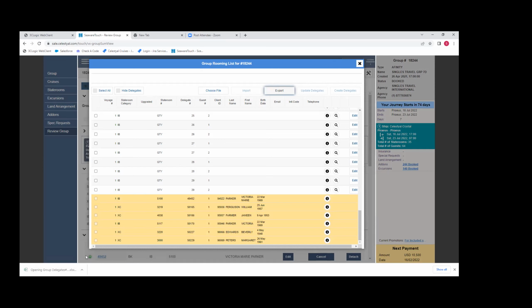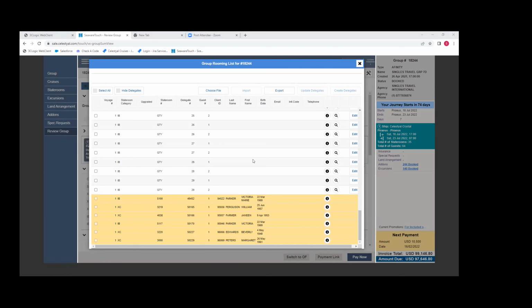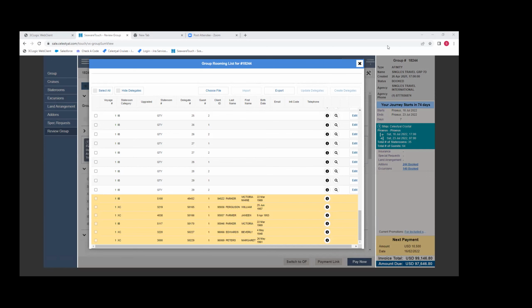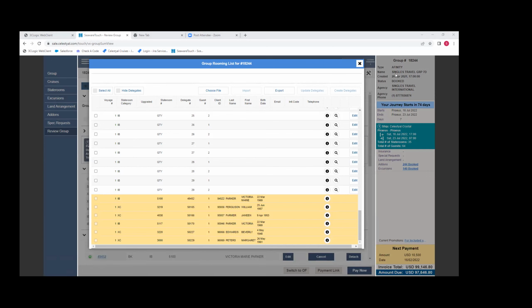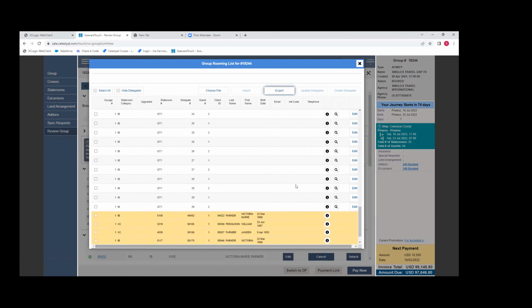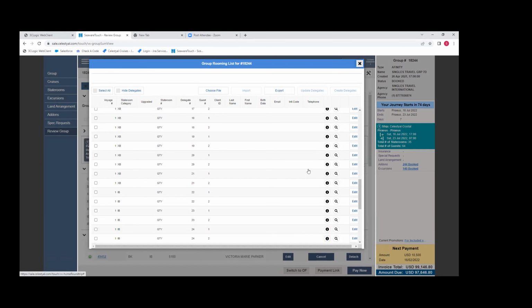We did get that last week. You're right, you pasted, but last week they sent us the group delegate report. So that's great. We can do that now. So you can see here are all your bookings and everything, and then you can save this and do whatever it is that you want with it. Okay, so I have a question about the rooming list.